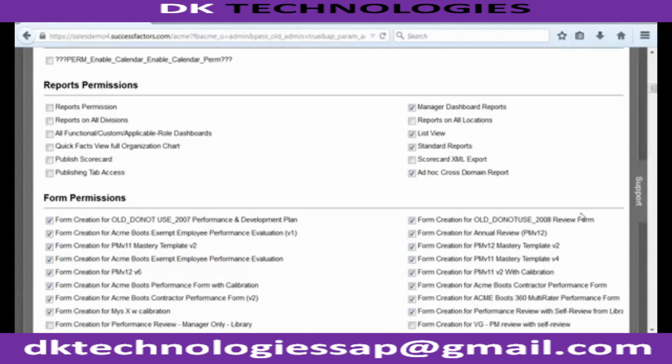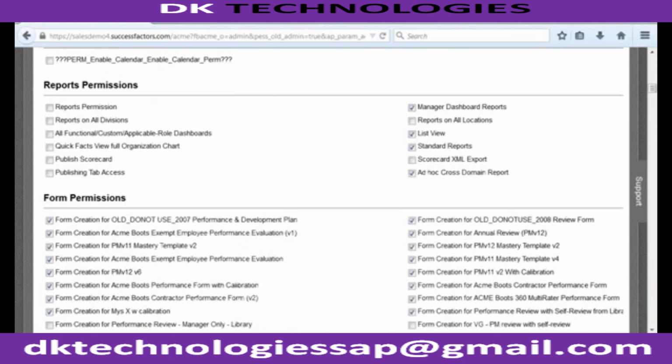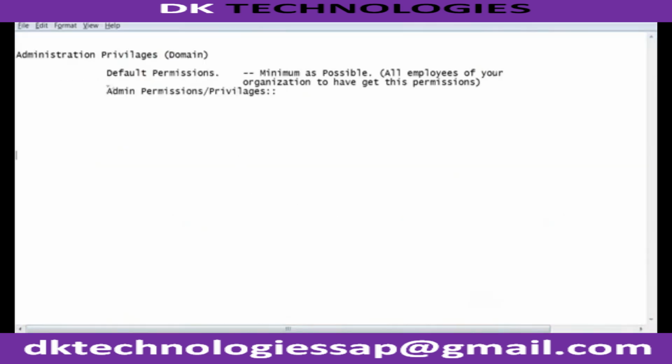Okay. So there's no way that we can control that? No. You see, it goes from minimum to maximum. The moment you grant something, you will not be able to override that, or revoke that with another configuration. That is the reason your default should be as minimum as possible, guys. Don't grant any additional access which is not supposed to be granted with respect to the default permissions. Because after that you have admin privilege. If something is required, you can go ahead and grant it in the admin privileges. So admin privilege is specific to the users. Depending on the case, you can grant them the additional access.